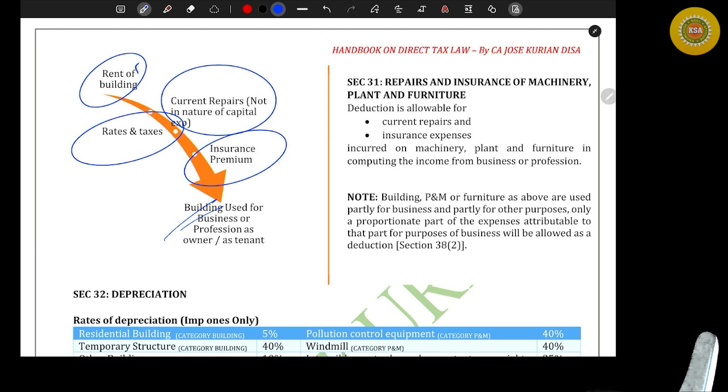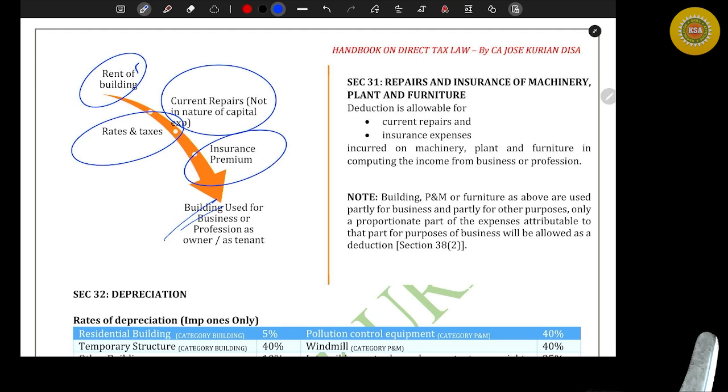So when it comes to the deduction, apart from the other heads, PGBP has its peculiar nature. 30 to 37 is the total deduction. But out of that, till 36 is specific. 37 is general. That means all the expenses which you are incurring in relation to your business, other than items mentioned under 30 to 36, have to be adjusted under 37. That's what is called general. Are you with me? We will discuss 30 to 37 in a very detailed manner. Don't worry. Before that, we should know what is 31.